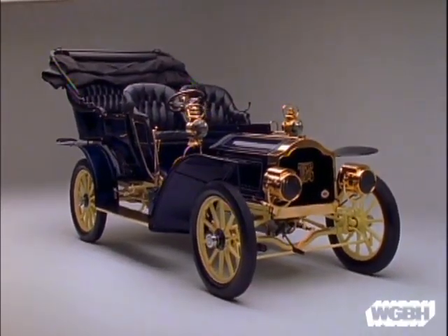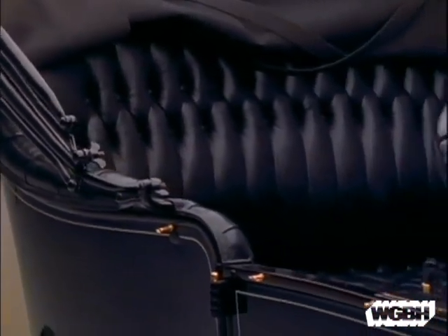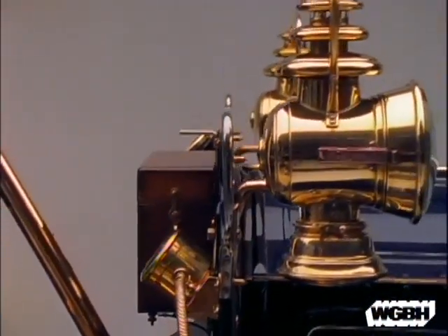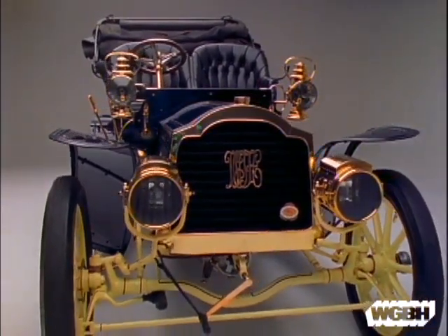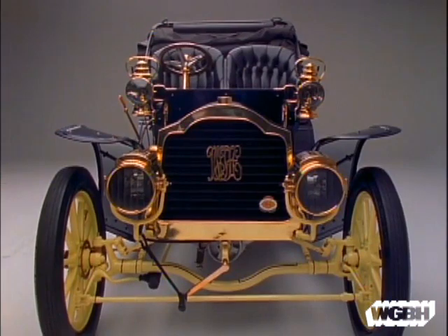When a new technology is introduced, there's often a whole new system that goes along with it. Take automotive technology, for instance. The invention of the car meant that there was a need, among other things, for gas stations, new roads, train mechanics, and manufacturing plants to make the cars. And for a complex invention like the car to be successful, it needed to be readily available and affordable.